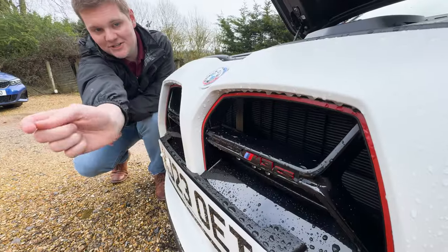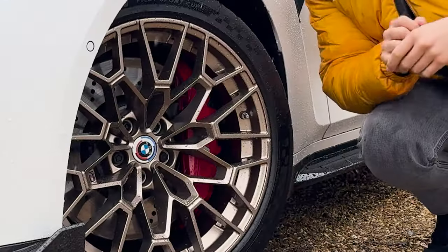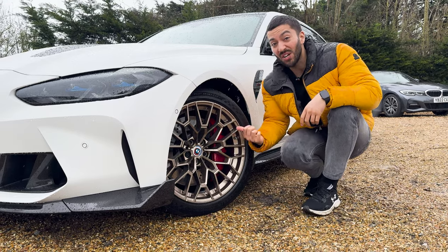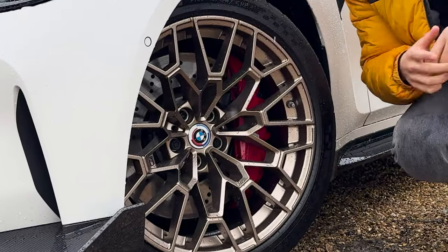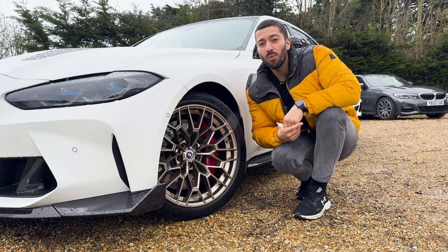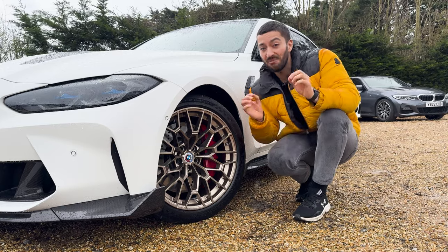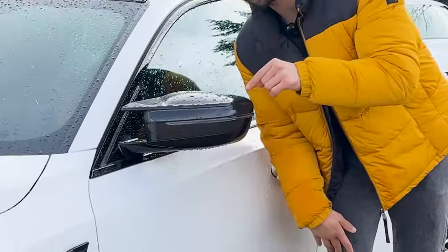You also get a little red detail around the side and the M3 CS badge, just in case you forgot what you were in. You're not going to mistake these brakes for anything other than a high-performance BMW — look at the size of them: those are six-piston calipers. The wheels are 19 inches up front and 20 at the back. This particular car comes with the optional Cup 2 Michelin Pilot Sport tyres, which means it's really track-ready — and definitely not right for this kind of weather.